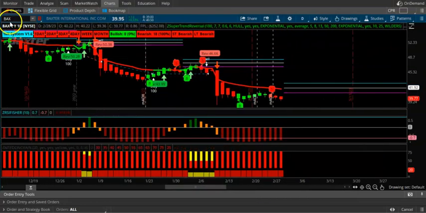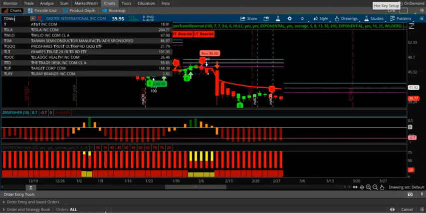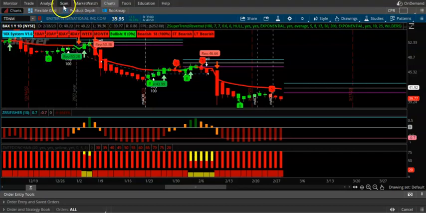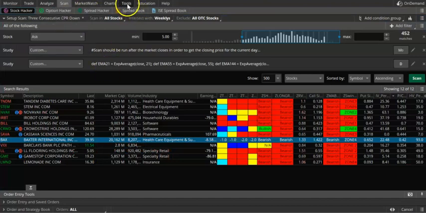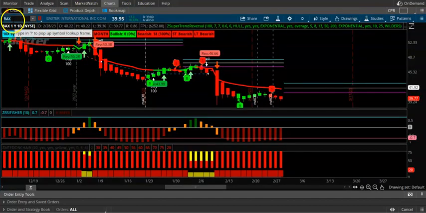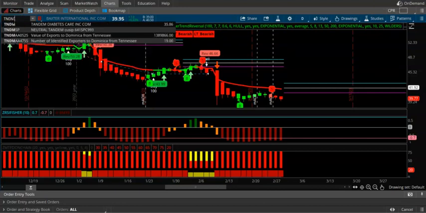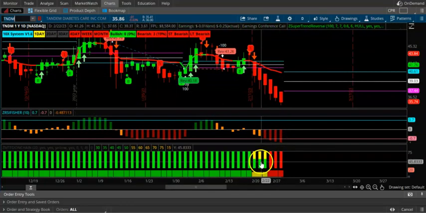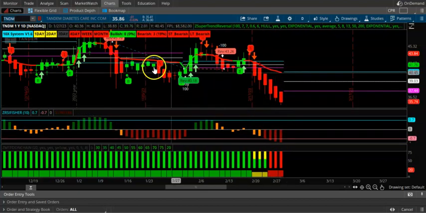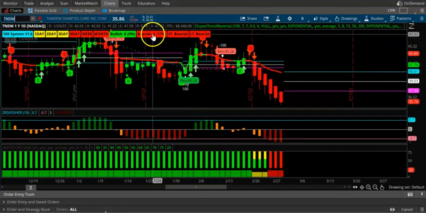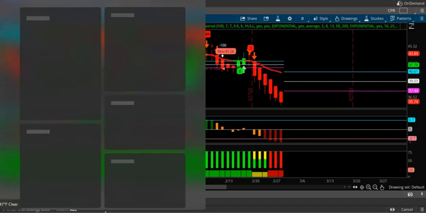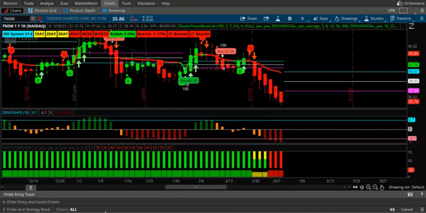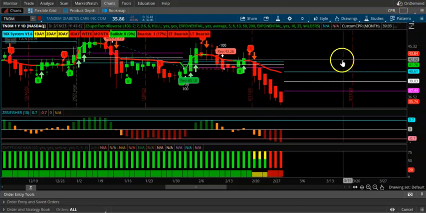The monthly time frame. The stock name is TNDM. You can see bearish here, RSI bearish, trend is bearish, all the time frames are bearish. So the first stock for us is TNDM.